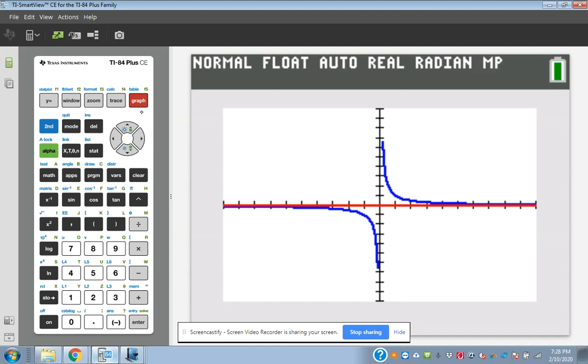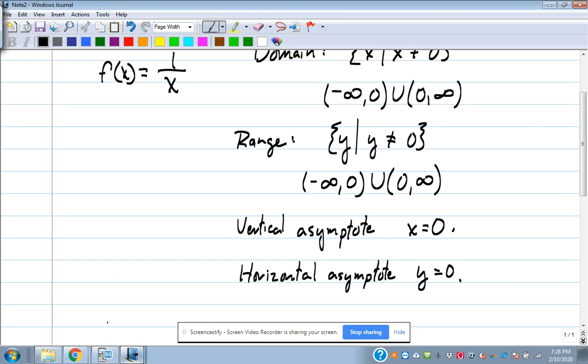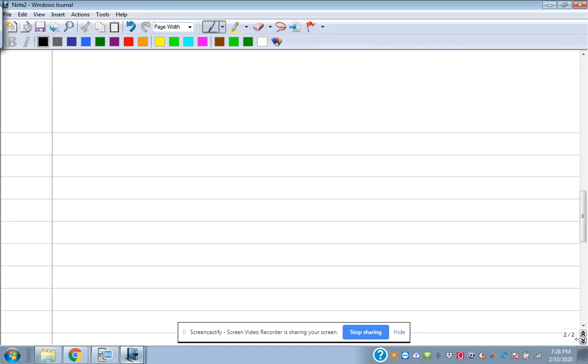We're going to pick that shape up and transform it next. So shifting up, down, left, right, and then stretching and compressing and all that fun stuff that we did way back. So we've got to remember those transformations that we talked about. So let's do that first, and then we'll get into some of the rules of how you can know where those asymptotes are for different functions. So let's do some transformations on f of x equals 1 over x.